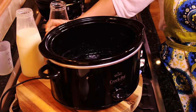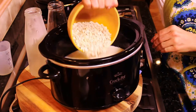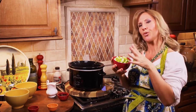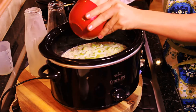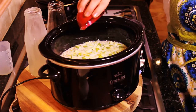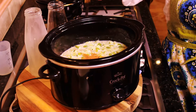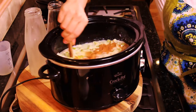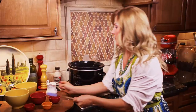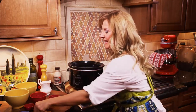I have two and a half cups of water and two and a half cups of milk. I go ahead and add in one cup of rolled oats and one cup of steel cut oats. My apples — I used two to three small green apples; you can mix up your green and your red depending on your taste. I'm going to add one third of a cup of maple syrup — you can interchange maple syrup or honey, they're interchangeable natural sweeteners. About a teaspoon and a half of cinnamon and two teaspoons of vanilla. Give that a stir and make sure it's all together. For that nice creamy finish, I add about a half a cup of cream. It already looks delicious.